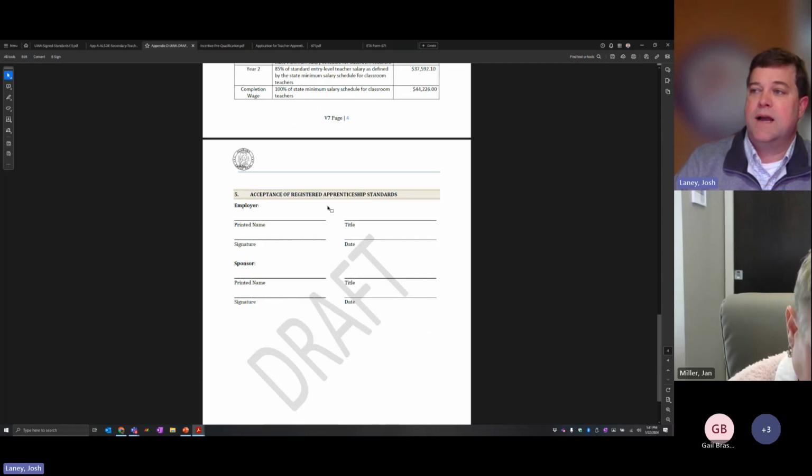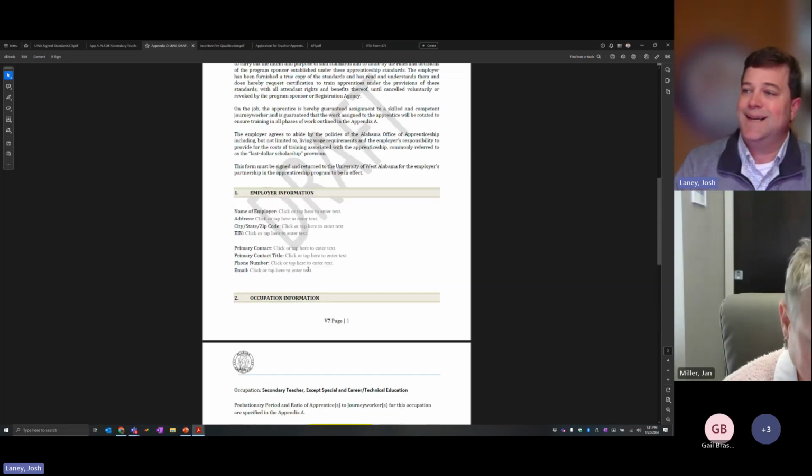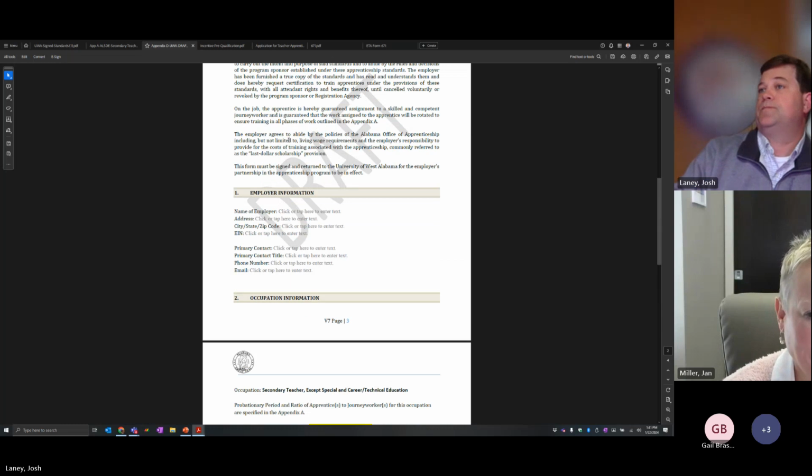And then the last part of that document is the signature. In this case, we would like to have the signature of the superintendent at the bottom of this to make sure that you've got buy-in from the most senior level in your district. So signature of superintendent, all fine and good. Point of contact doesn't really need to be the super. That needs to be somebody who's going to deal with this on a daily basis.